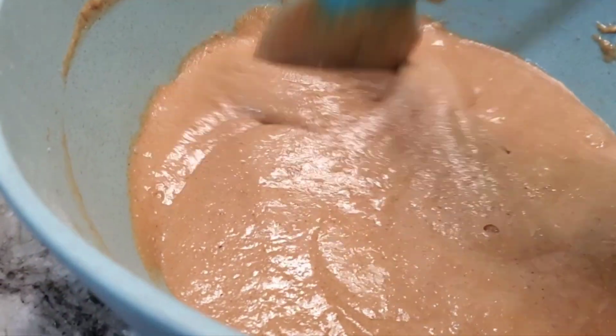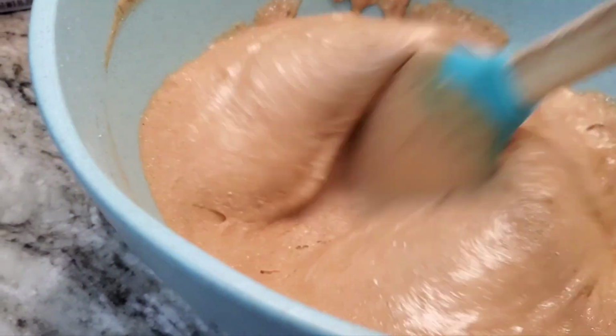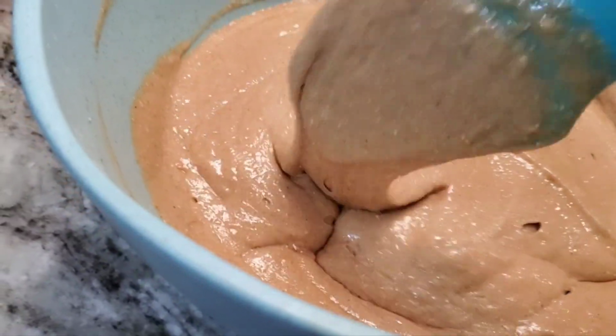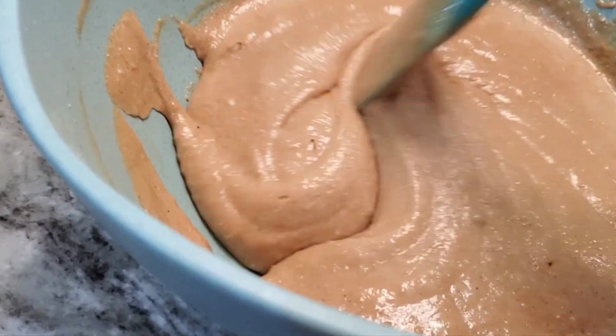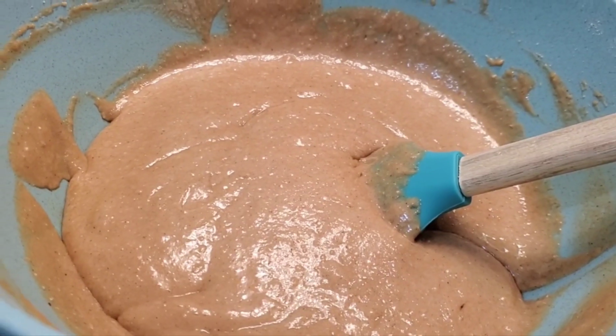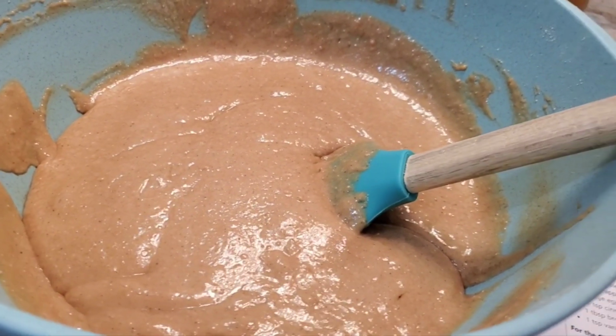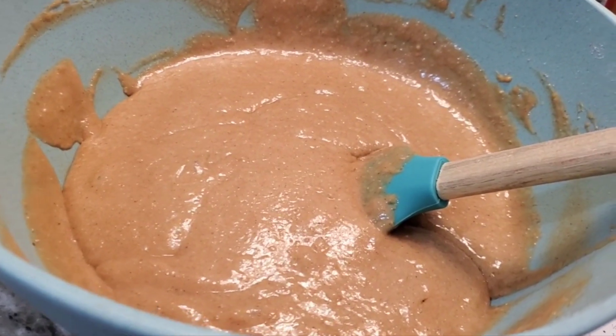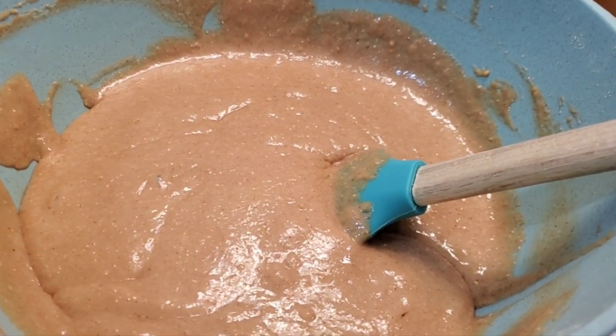This came together really easily, but I did break my little whisk, so I haven't had it very long. They don't make them like they used to, so I just changed over to this. And you don't need to beat it with a mixer. It's going to be fine like this. I'm going to put it in a well-greased and well-floured bundt cake pan, and I'm going to put it in a 350-degree preheated oven for about 45 minutes.